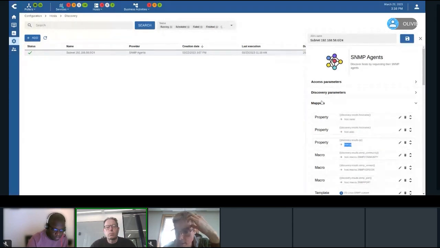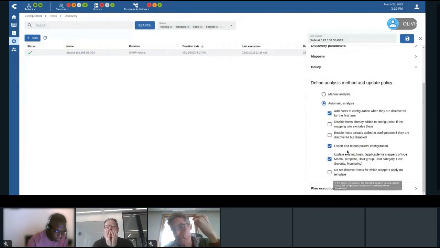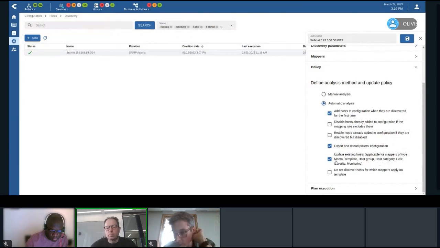This information is too sensitive to be changed automatically. So updating hosts does not apply to this mapper. It will affect macros, templates, host groups, categories, severities, and monitoring server.